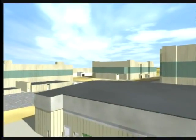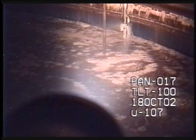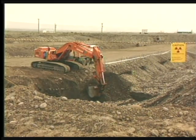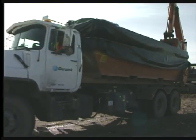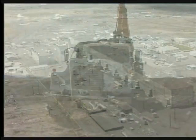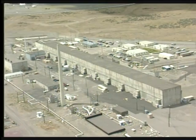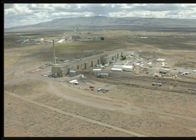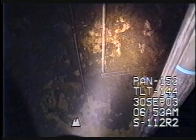In addition to the challenges associated with constructing and operating the vitrification facilities, there will also be challenges in removing much of the waste from the tanks. The empty or near-empty tanks and waste that has leaked from the tanks will then need to be removed or somehow stabilized in place. Digging up waste from several burial grounds will be particularly difficult because of the high radioactivity of some of the buried waste and the hazards it will pose to workers. Hanford's 5 chemical processing facilities, the largest more than 1,100 feet in length and heavily contaminated, and surrounding burial grounds and waste sites also pose challenges.